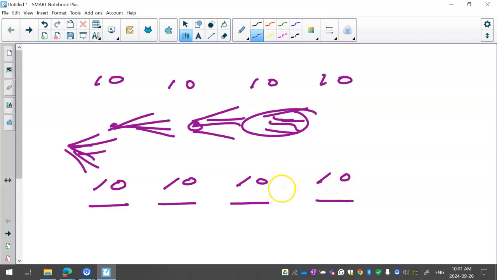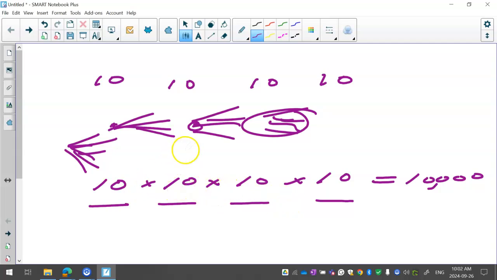For passwords, you are. You could have a password of 1111 or 1231. So you can repeat the 1 or not. It's up to you. But you have the option of 10 and 10 and 10 and 10. And when you have the numbers like this in the slots, you just multiply these numbers across. So it'll be 10 times 10 times 10 times 10, which is 10,000. So there's 10,000 different options for your password.